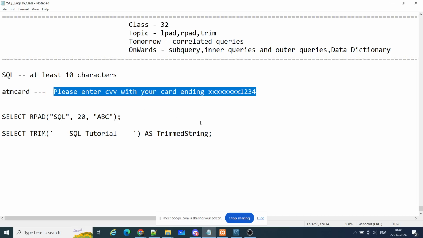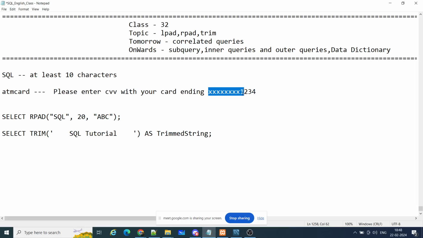So you might get these types of dialog boxes or messages on your mobile. So how does it cover, right? It has only 4 characters, and it is padding to 10 to 11 characters. Padding means masking? Not masking. Masking is another thing.